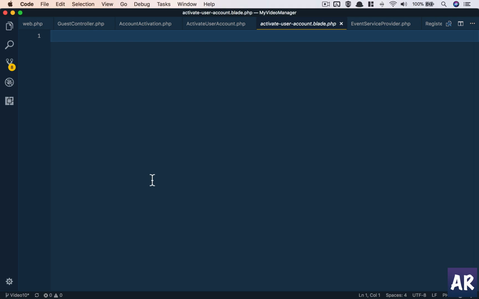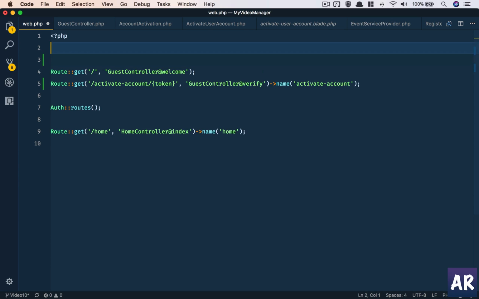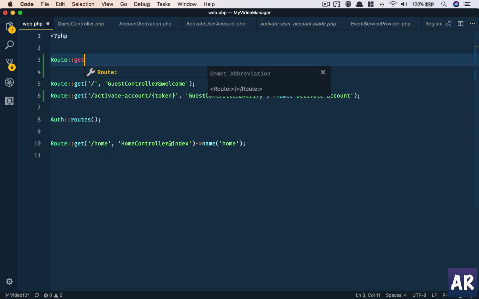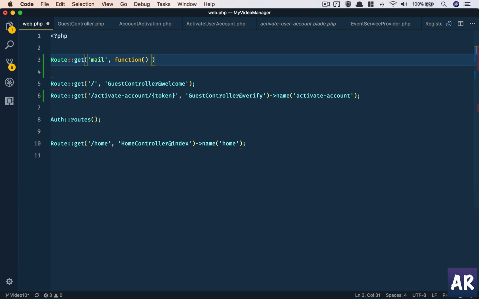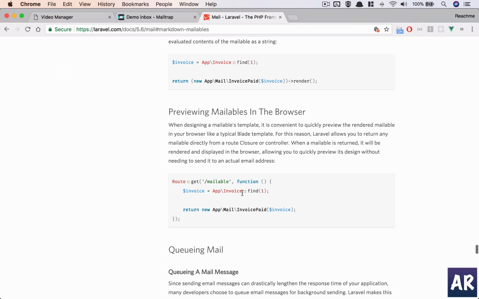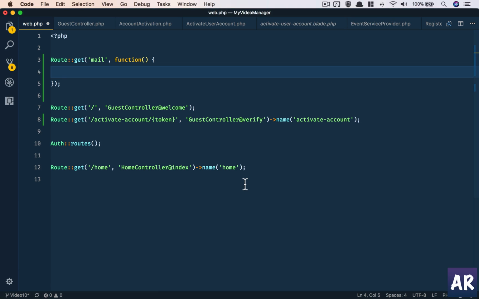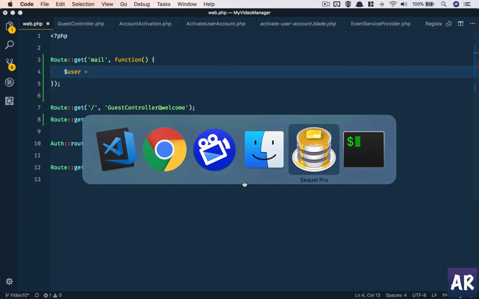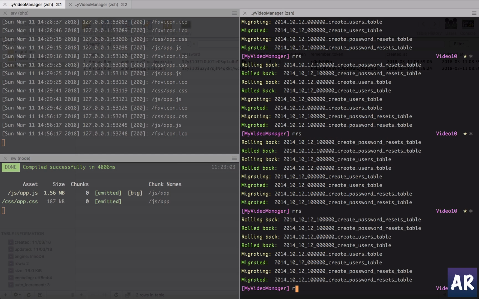Right, so let's go to our PHP file, routes.php. In here we'll have a get route for mail, and what we are going to do is follow this. We need a user, and then we can return that mail, right? So $user is equal to, okay, let's quickly first refresh.